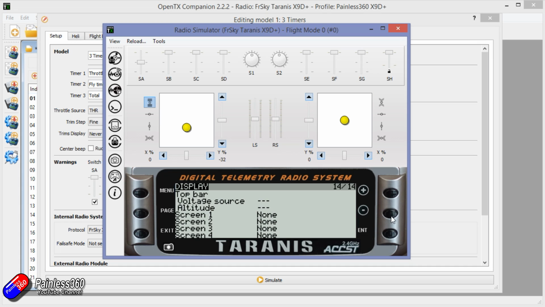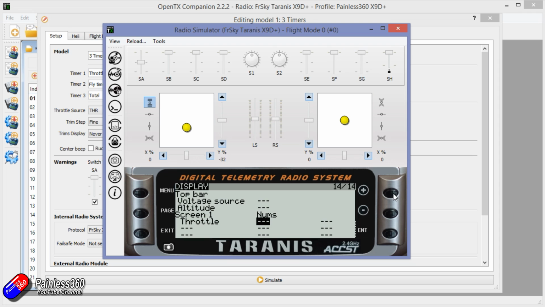If I click enter and then press the up and down button, I can select whether I want numbers, whether I want bars, or I want a script to be shown on that page. We'll select numbers and press enter. We'll go down and select enter, and again we can just decide what we want to show, and we'll go through all these. You can show loads of different things, and you have custom screens, and eventually we will find, there we go. So we've got the throttle timer.